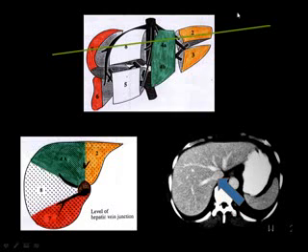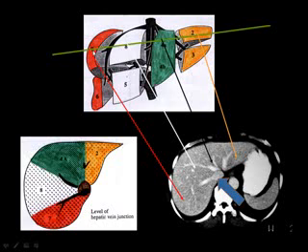In the superior segments, you have segment 2, segment 4, segment 8, and segment 7. This is 2, this is 4, this is 8, and this is segment 7. Then, to know the surgical segmental anatomy, look to the level. If you are in the inferior level, then the segments are 3, 4, 5, 6. In the superior segment, 2, 4, 8, and 7.